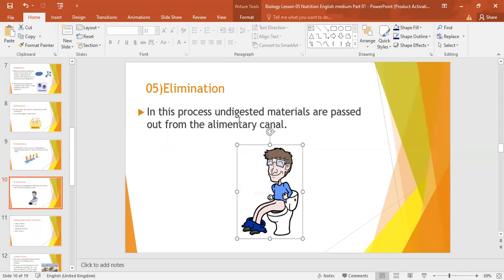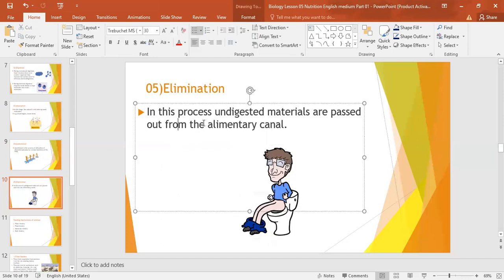They are not produced by metabolic activities. Actually, they are unwanted materials of digested food. Therefore, we never considered feces as nitrogenous waste. Remember that. We never consider feces as nitrogenous waste, but you will learn about bile pigments. We will learn it later. For now, remember that feces are not excretory products.